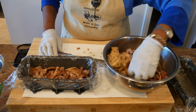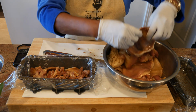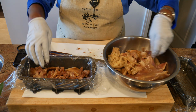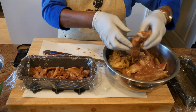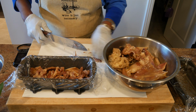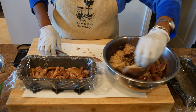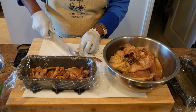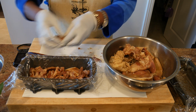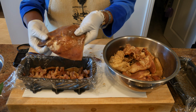So what I did, I put in 2 of the whole pig ears, which would look like that on the bottom. And then I put a layer where I took the parts that I was cutting away because they were a little bit more cartilage than I wanted. I chopped those up, cut them into much smaller pieces, and did a layer of that. Now I'm going to put another layer of the actual pig ear in.